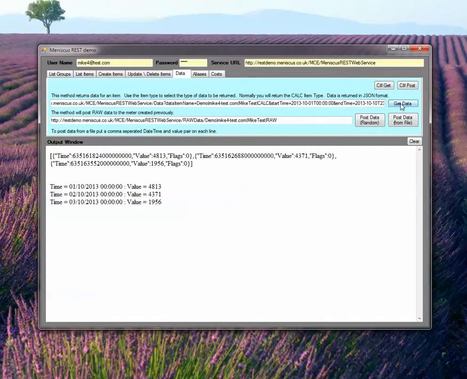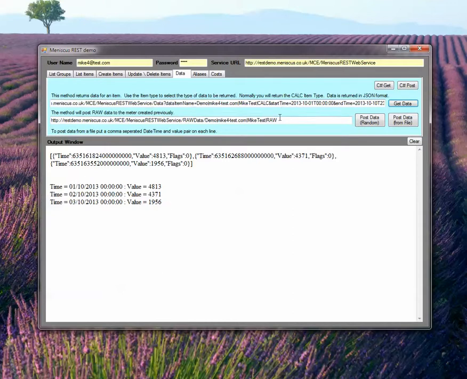Now, what is it returning? The first set of data is what the data would actually look like if you download it into your PC. This is JSON serialized data, and all dates are shown as ticks. What we've done is converted that into a simple format so you can understand it. It's much easier to quickly explain what we're seeing here.